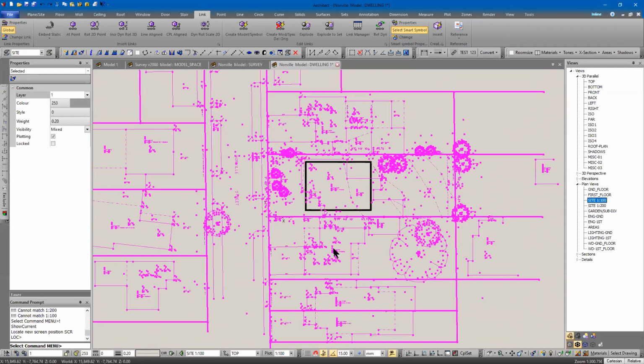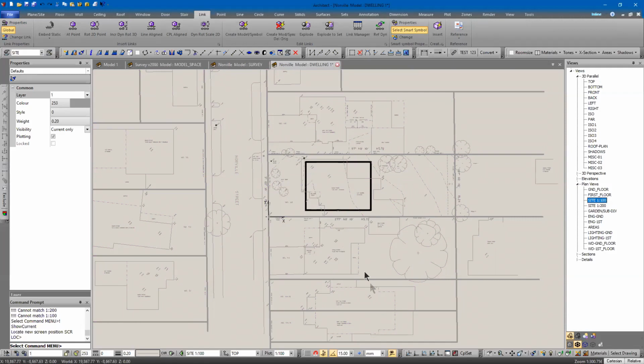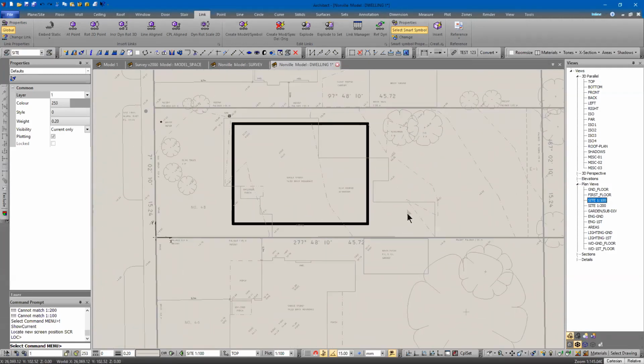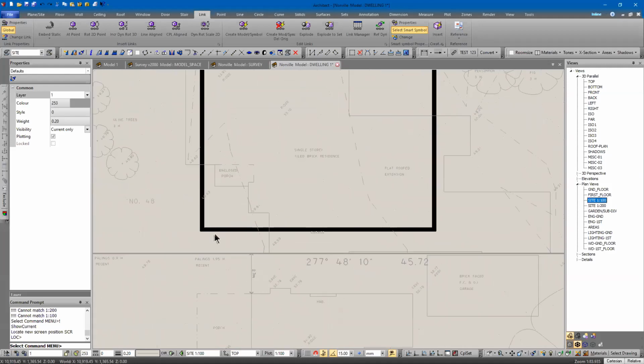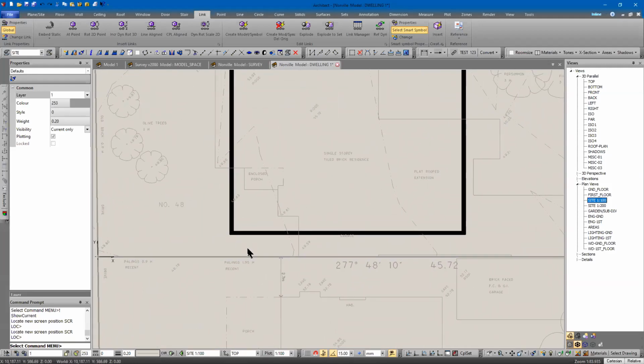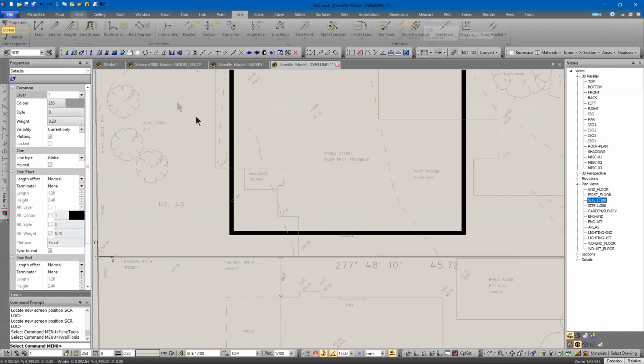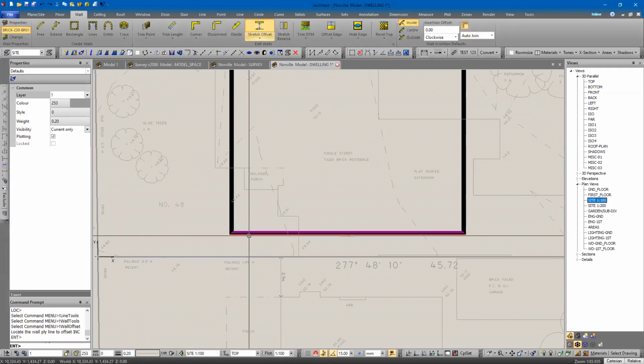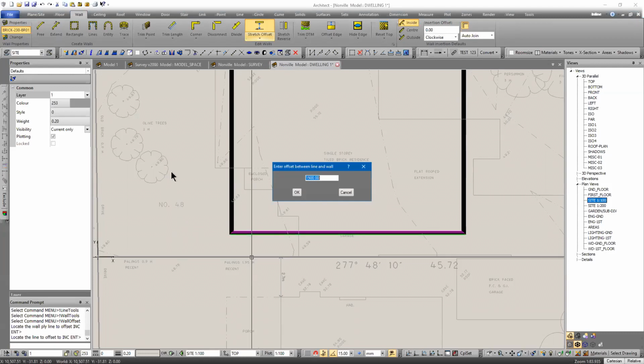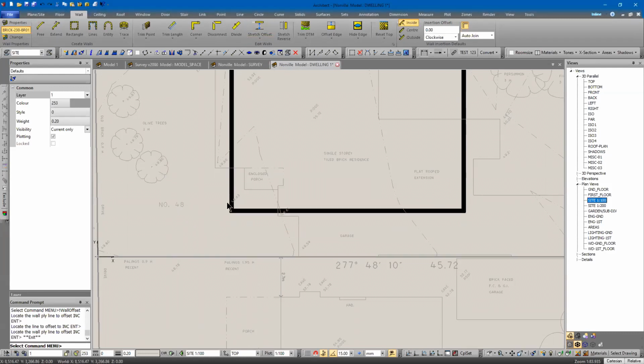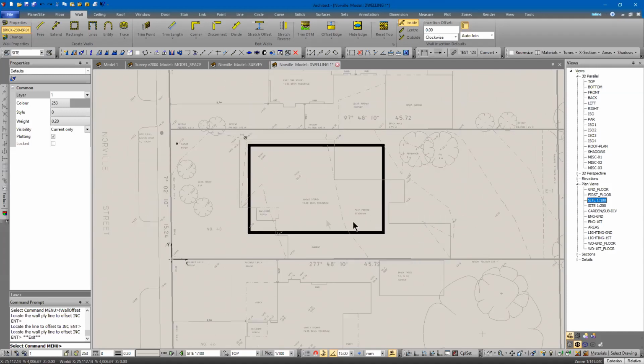I find it tends to select very easily, which makes working with a static link in place a little bit harder. If you use it as a static link, you can still select, for instance, with the wall offset tool, you can still offset to that line. Like so. If it was a dynamic link, it doesn't actually let you select the lines within the link. It'll automatically update if you do any changes to the parent one, but it won't let you work with it very well at all because you can't pick the lines within it.